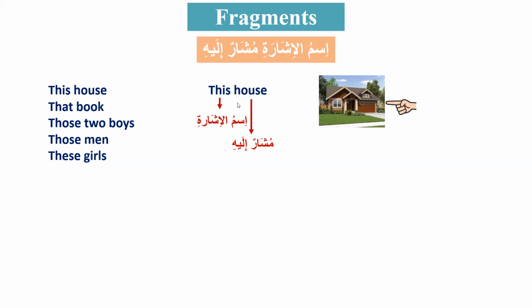Okay. Also masculine. It is masculine. So the word used would be this. Would the word used be haza or hazihi? Haza. What do you think? Haza. Daniel, do you agree? Will it be haza or hazihi? I agree with him. So the translation of this is haza, and we are not using hazihi because house is not a feminine word in Arabic. It is masculine. So that is why the Arabic of this is haza and not hazihi.